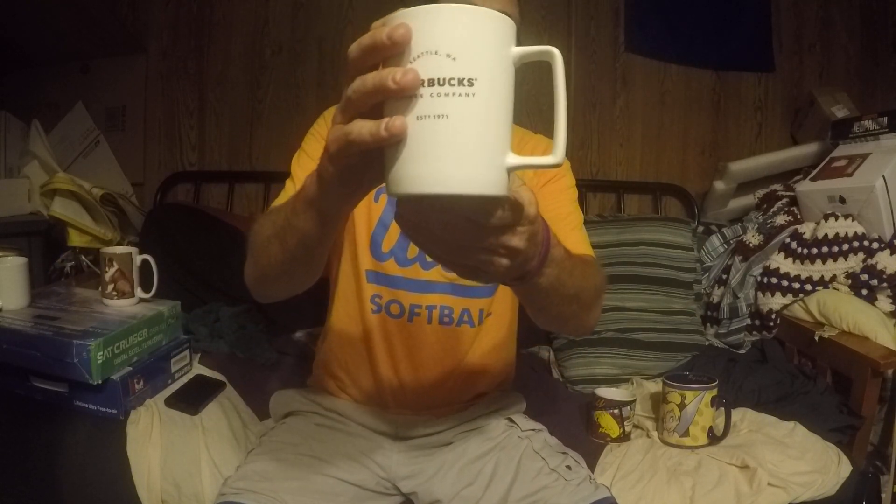Some of these, like this one, don't have anything at the bottom, but I went with it anyway because it was a vintage sports one. But for the most part, here's another Starbucks mug — it has stuff on the bottom. It's my favorite brand of mug. I still flip these from time to time. I haven't been flipping too many recently just because I've been trying different things and taking risks.